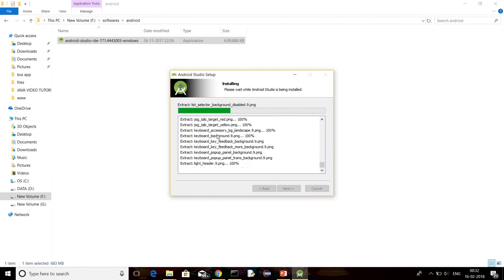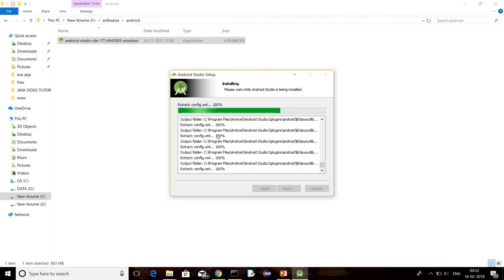So if you are using less RAM, the process may be a little bit slow. I will recommend using 8 GB of RAM to get very good performance, so that you can speed up the process. It's extracting all the files.